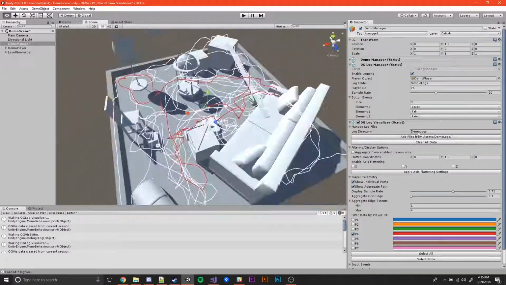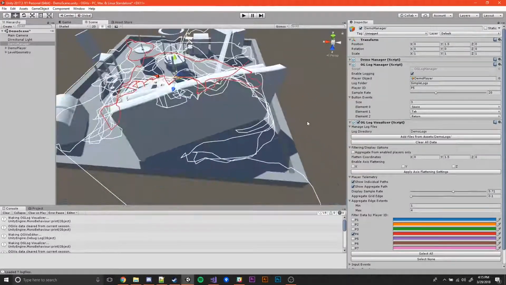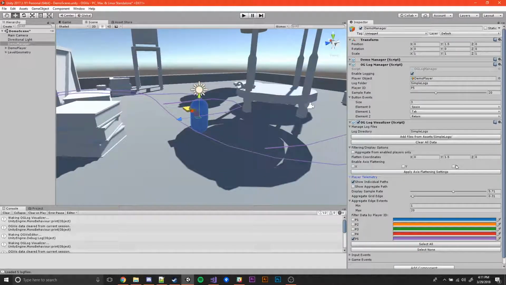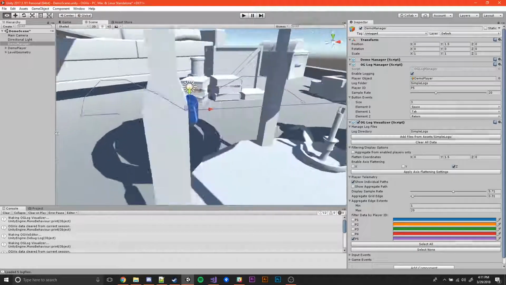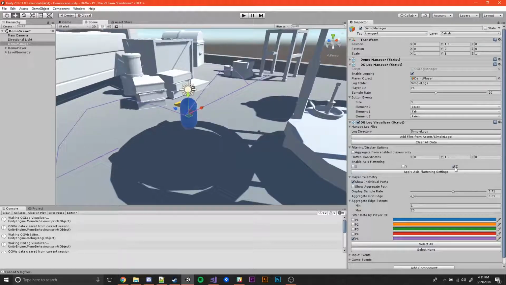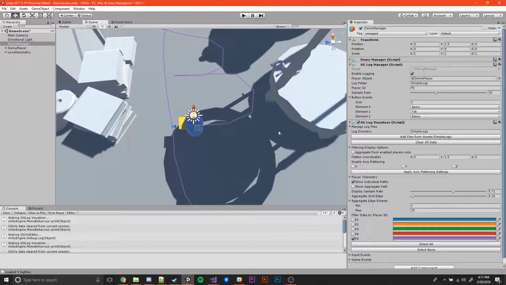Player pathing can become confusing to interpret when looking at multiple or convoluted paths. To help mitigate this, users can flatten one or more axes to reduce 3D confusion, or zoom out and use Unity's in-scene orthographic view to help provide an overview of player trajectory.